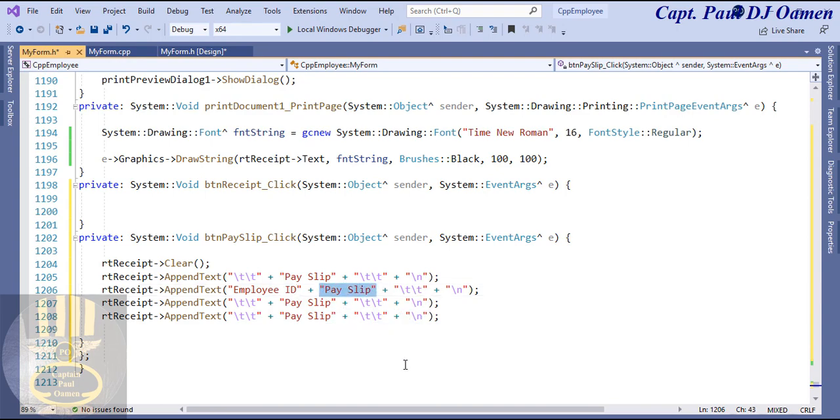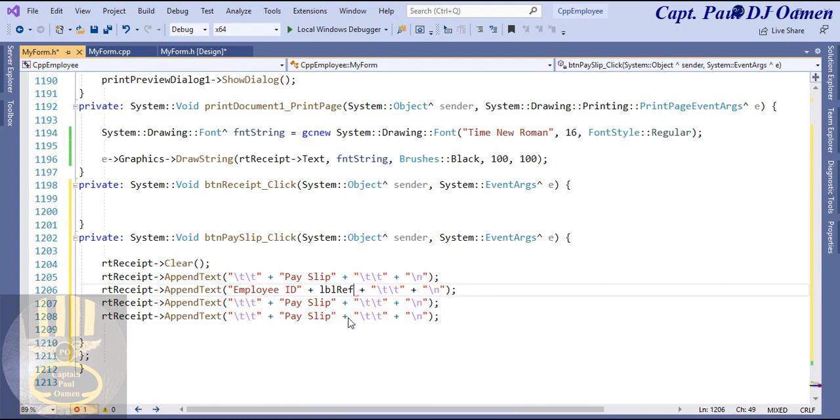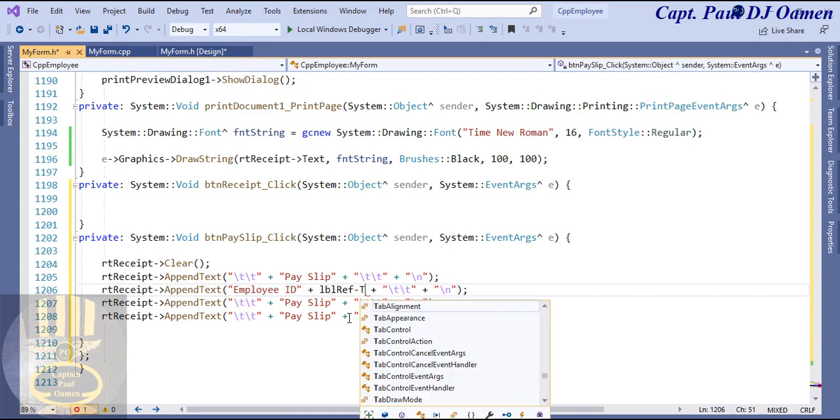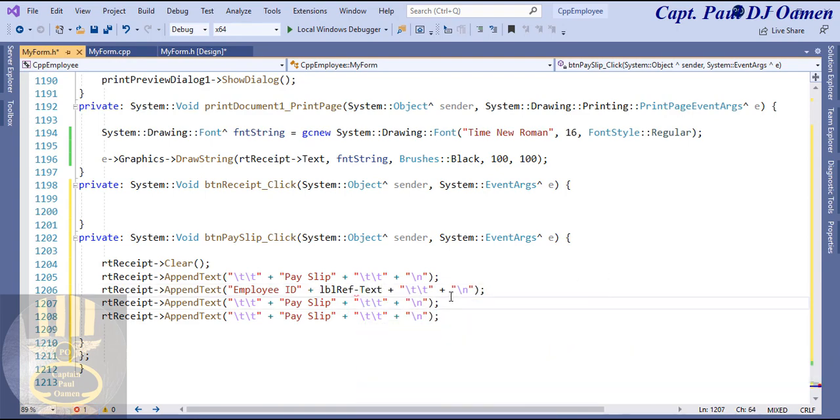So that is going to be LBL reference dash X. There. And let's get rid of all of this. We just need only the carriage return there.